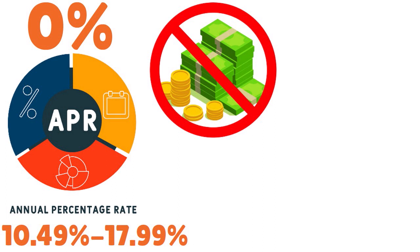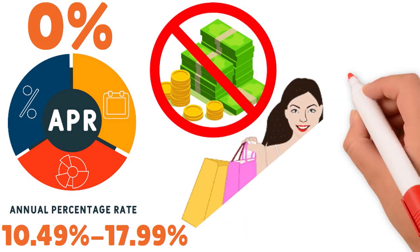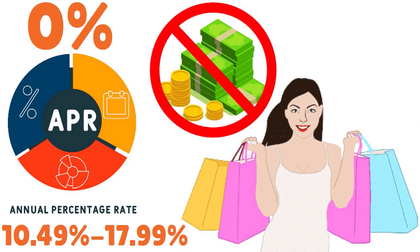So when you think about this card, the PenFed Gold Visa credit card, I want you to think about balance transfers. That should be the keyword that pops up in your brain. Balance transfers, balance transfers, balance transfers. Don't use the card for everyday purchases. I mean, there are other cards in PenFed's catalog that you can actually use for that, okay? For example, the Power Cash, okay? This is kind of cool.